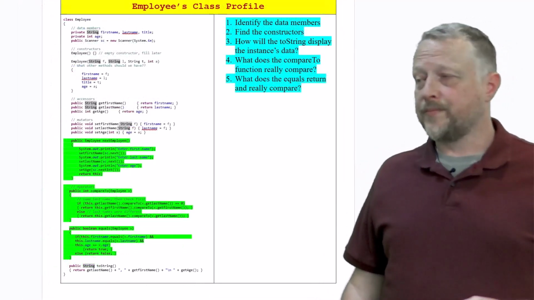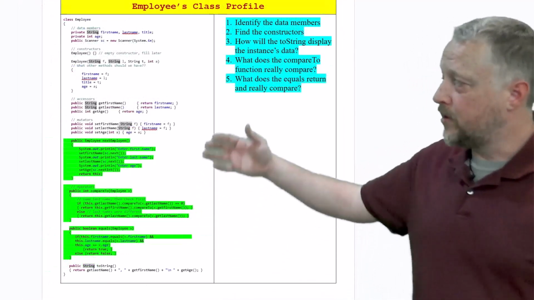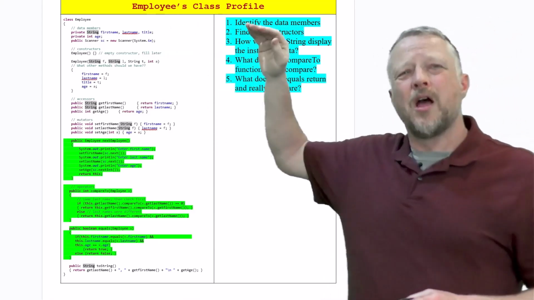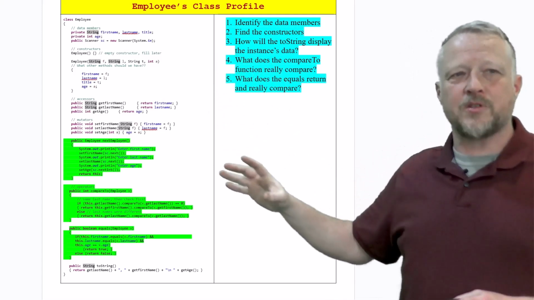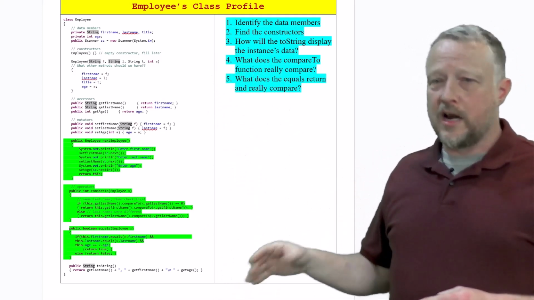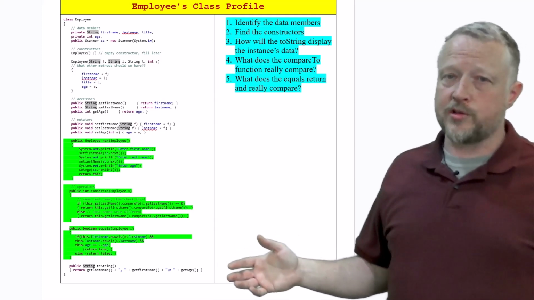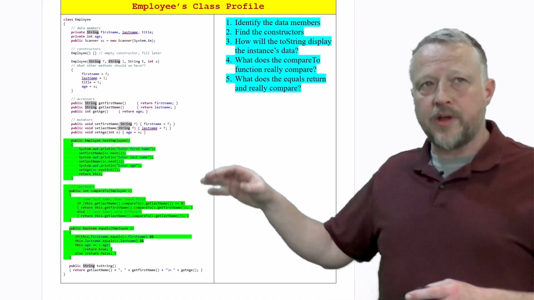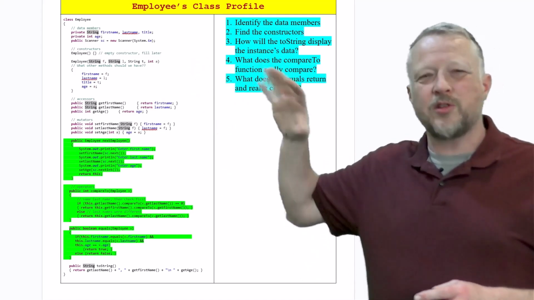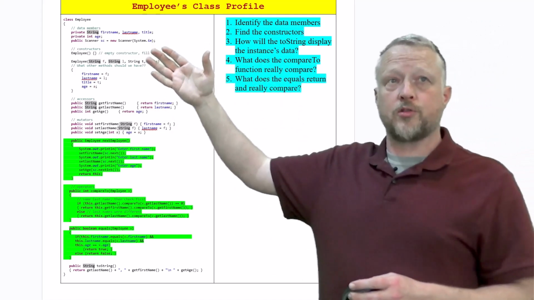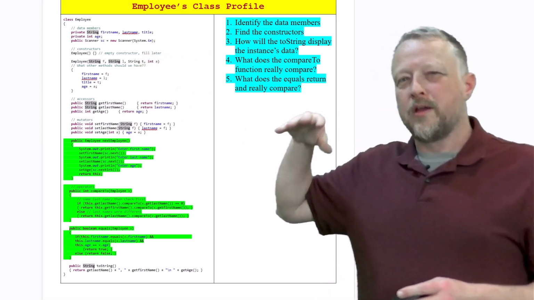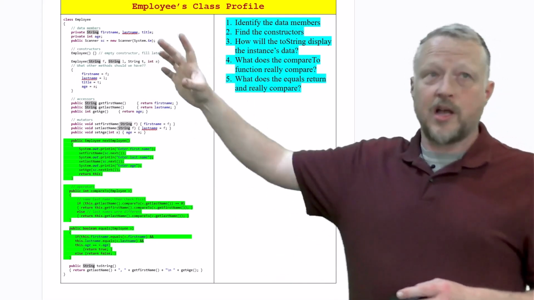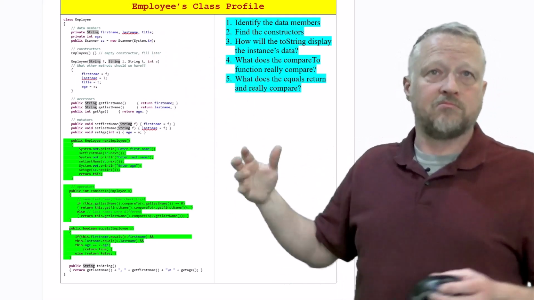Number one, let's identify the data members. That should be pretty easy because it's string, first name, last name. Notice it's at the very top. Notice how I've tried to keep some type of order for you here. And again, that's the complete class profile and what I'm used to as well. Notice the toString function happens to be at the end. I'll explain that in a little bit. And then we have our setters and getters. So notice I'm trying to make things easier. There's the constructors towards the top. Things have an order to them, and you need to follow it. Just find the constructors. That's really easy. Towards the top again. Okay, nothing big.